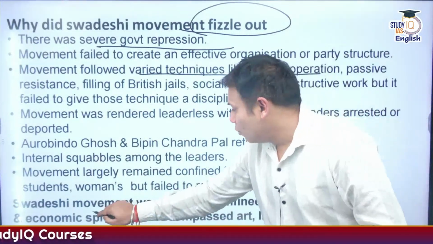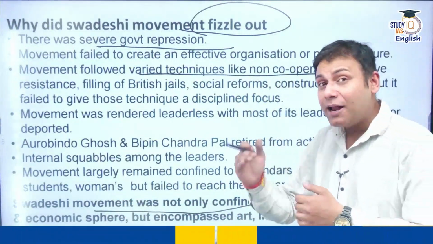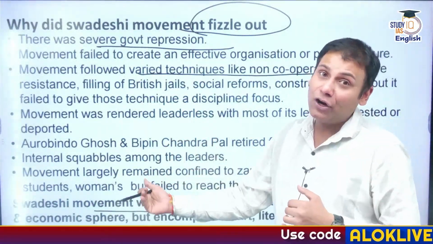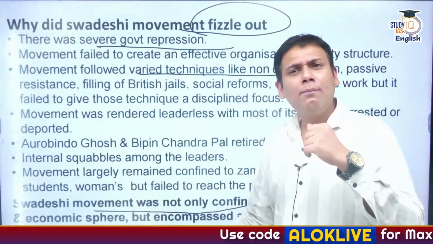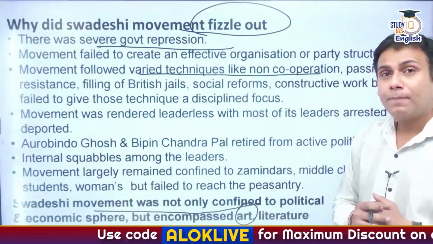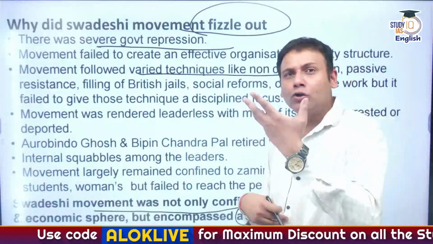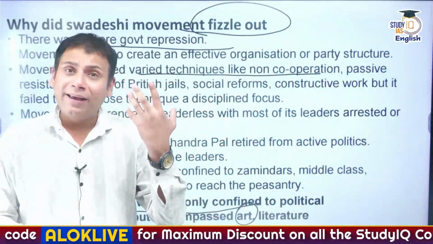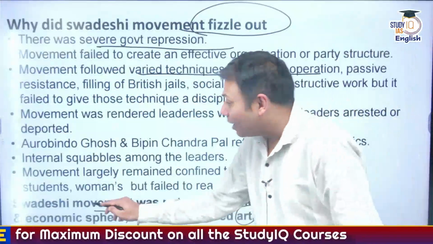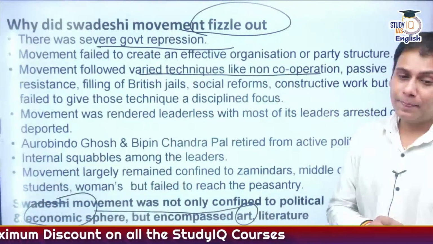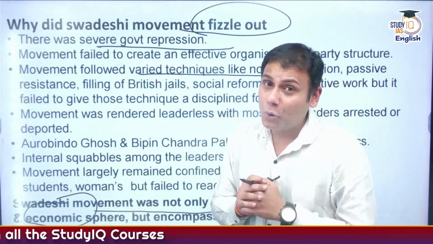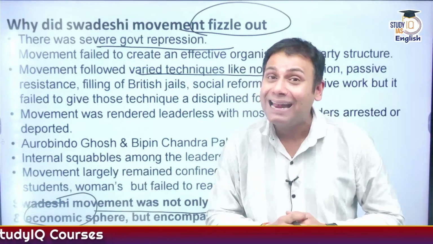So, the Swadeshi movement was not only confined to the political and economic sphere, but also encompassed art, literature, science and industry. Correct? Like Nandlal Bose took inspiration from the paintings of Ajanta. Here comes in the art part. This time also saw the mushrooming of the Bengal Chemical Factory, tanneries and so on. All these were Swadeshi in character, so it encompassed the economic sphere as well. Correct? Literature part and the support was being provided by Rabindranath Tagore ji. As I've told you, he majorly focused on self-reliance and Atma Shakti.